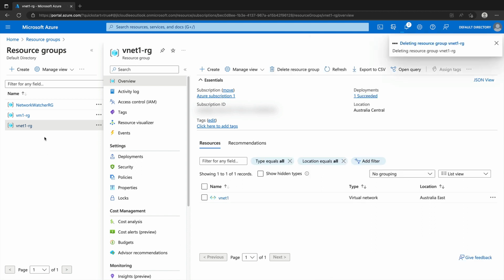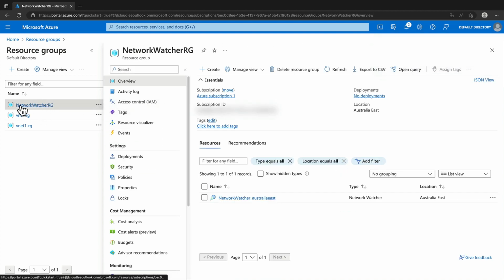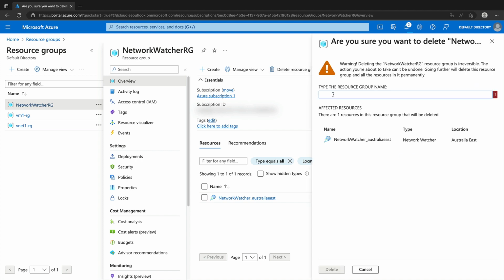Now, as I spoke about in the earlier demonstration, when you create virtual network resources, you get this automatically provisioned Network Watcher resource group as well. And if you've configured a range of virtual networks across different regions, you'll see several different resources here as well. Just know that you could choose to leave these if you like, but if you don't have any virtual networks, there's not much point. And if you're not working on any of the monitoring capabilities available through Network Watcher, then you don't really need this here either. So once again, to keep things nice and clean, I will delete this resource group and all of the resources included within that. I'll make this easy by taking a copy of that resource group name, pasting that in there, and then clicking on Delete.